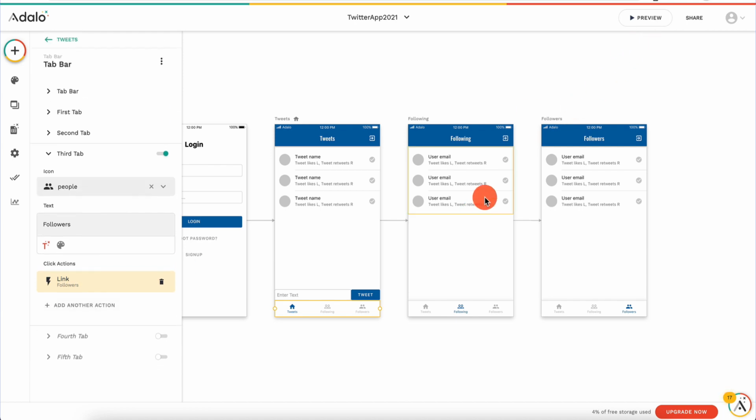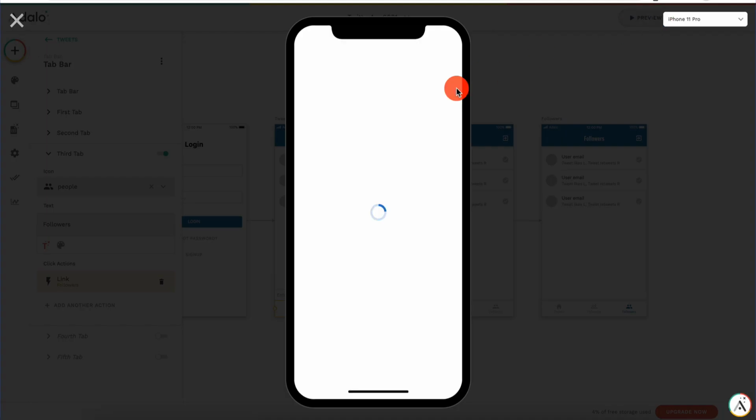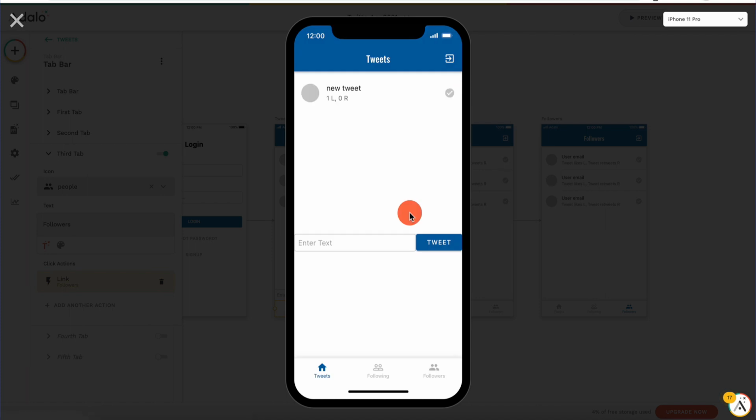Okay. So now let's take a look what happens. We're going to run the app. We're going to go to following. And I'm following 2 people. We need to fix this around because we copied this from the other list. So we need to remove it. Maybe we want to unfollow them. Maybe we want to follow them again. We need to change the logic here.